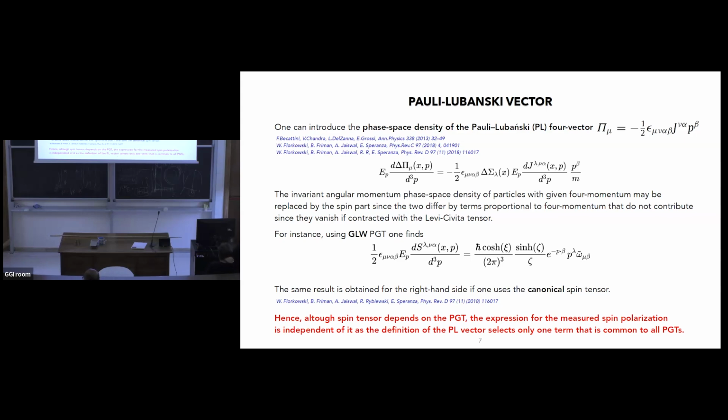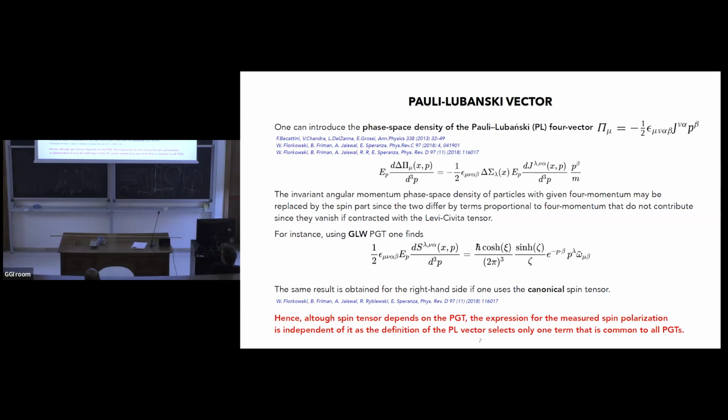I could agree with that formula, okay? The total angular momentum. Sorry, the decomposition of the total angular momentum into the orbital and spin part. I agree with the formula if you remove the x. Because the spin density is unmeasurable in an experiment. So what the experiment measures is just the polarization as a function of momentum. They don't measure the polarization as a function of position.